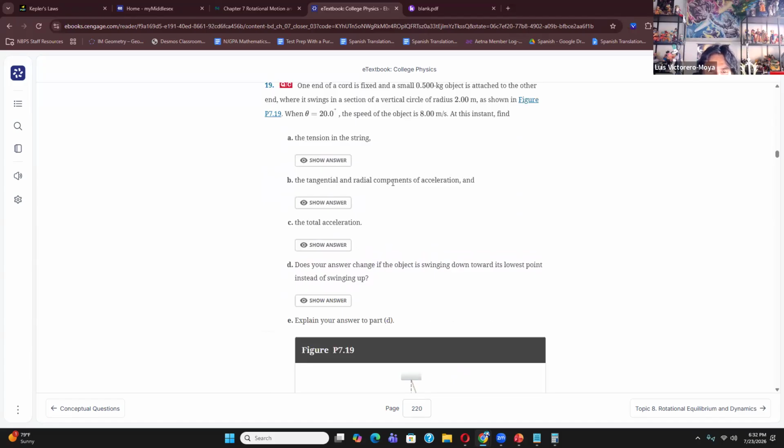the tangential and radial acceleration. Radial acceleration, by the way, guys, is centripetal. Radial is in the direction of the radius. So that's the total acceleration. And then, we don't have to worry about it. Let's calculate this.